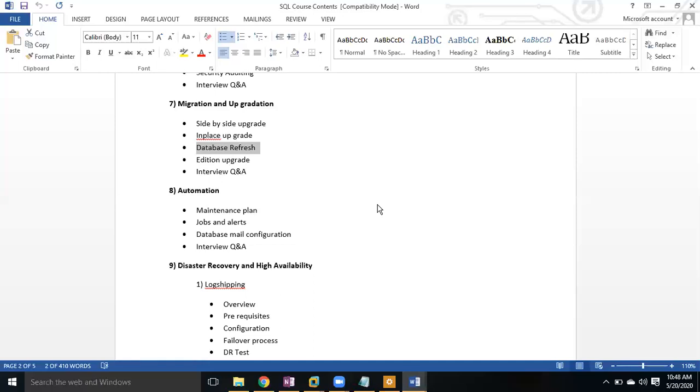So for providing the same security after completing the DB refresh on the development server, to make it simpler, we can depend on a customized script. Using the customized script, we can extract the permissions from the development server before doing the DB refresh, and after completing the DB refresh, we can apply the same security context. DB refresh is a simple activity, just taking the backup and restoring. But providing the same security is the important thing.